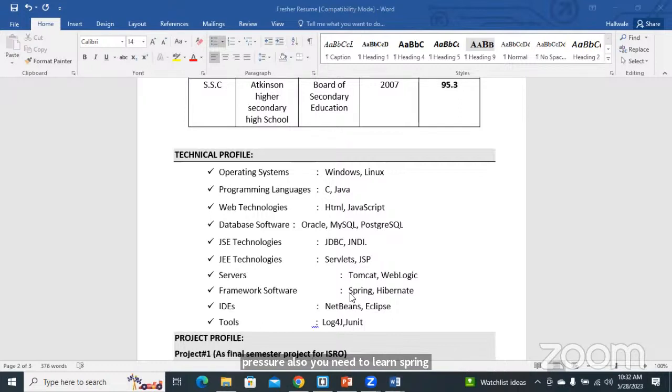Now, for example, you have completed Spring and Hibernate, you can keep Spring and Hibernate. If you have completed Spring Boot, you can keep those things. But now you are, for example, in the learning phase. In Spring, there are different modules, like Spring Core, Spring AOP, Spring JDBC, Spring MVC, Spring Boot. But you have joined a class and you have completed one or two modules, Spring Core, Spring JDBC, Spring AOP.